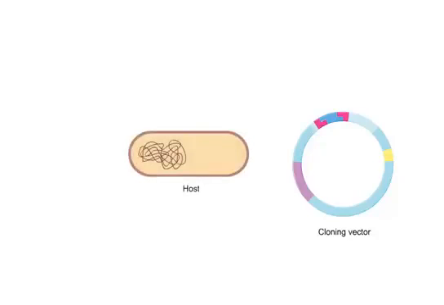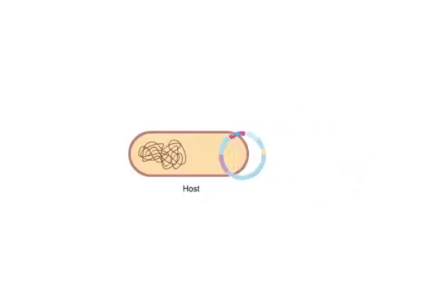DNA cloning involves 3 steps. First, DNA is isolated from an organism and cut into pieces using restriction enzymes. Second, each piece is inserted into a cloning vector capable of replication in a host organism. And third, the cloning vector containing the DNA fragment is introduced into a host, such as a bacterium or a yeast, animal, or plant cell. Let's look at each step in the cloning process.